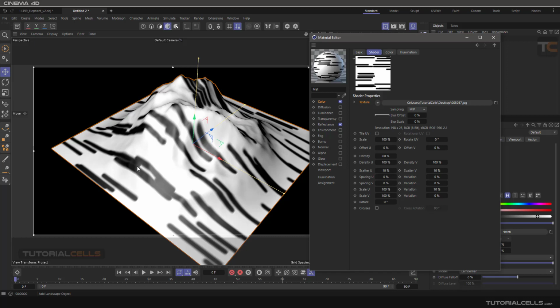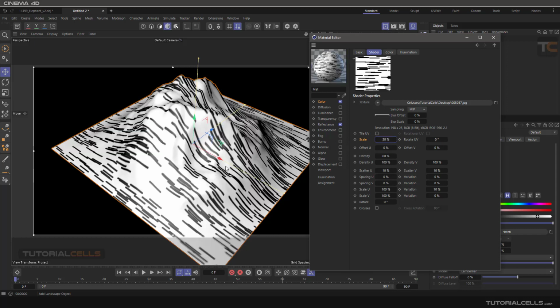It expands the lines, connects them, and so on. First, I want to scale the scaling down to see more hatches. The first thing is the tile UV.